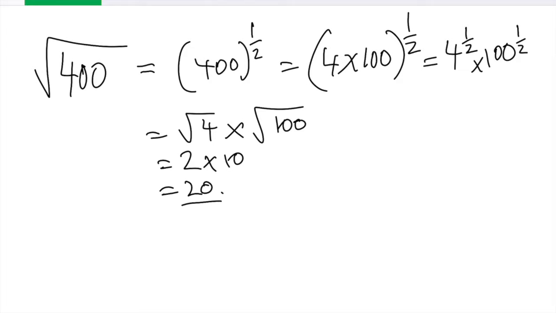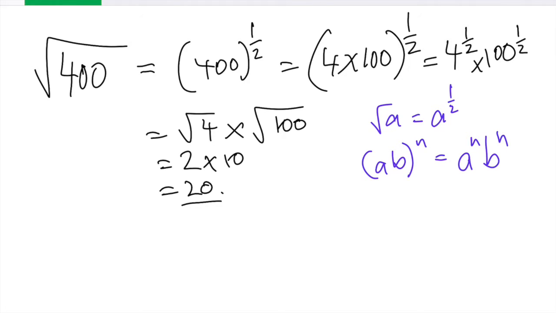Looking at what I've done here, I've used two index laws. So the first one being that the square root of anything is that something to the power of a half. The second is when I've got some product to some power, I distribute the power to each of the factors. So it's a to the n, b to the n here. So you can see where I've used those two laws. We don't need to do that every time. In fact, we can go straight from here to here once we get practiced at it. All right, so we are doing these 3 steps, but we don't necessarily need to write that every time.